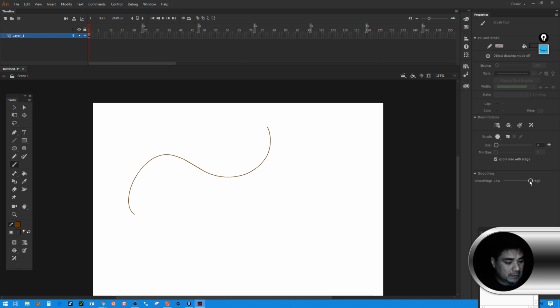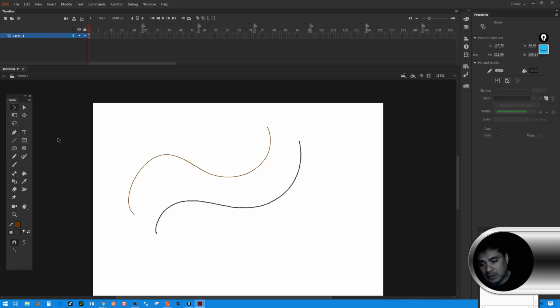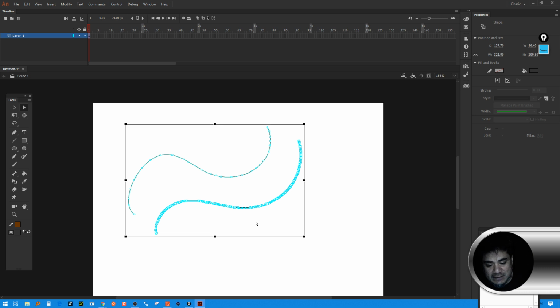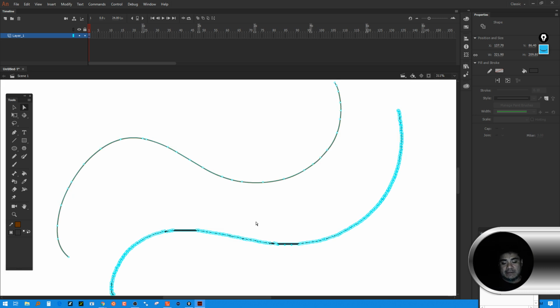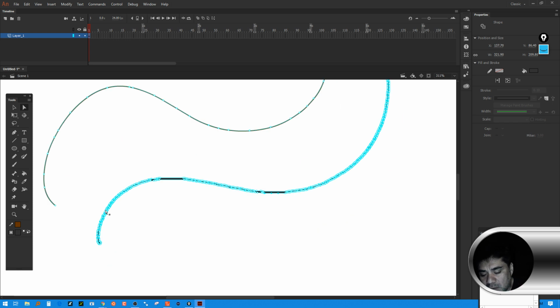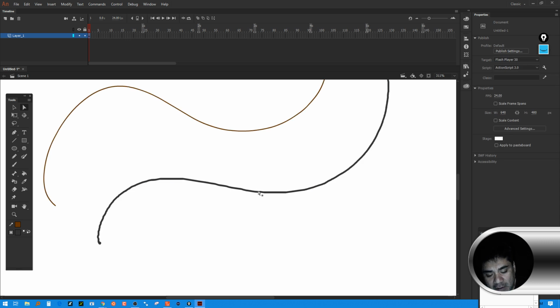Let me turn off my smoothing so I can get a more accurate representation based on that outline up there. And it generally requires twice as many vector points, if not more, to create that. So notice the number of points that are required in here. Now, those are not required, that's just how it came out because of the smoothing. I can smoothen this a little bit more just to get a little bit more out of it.